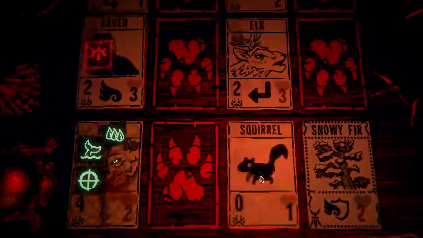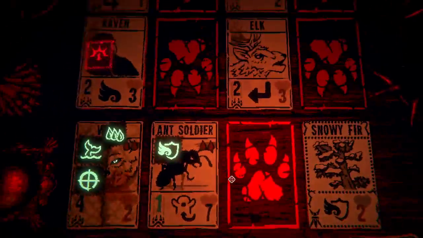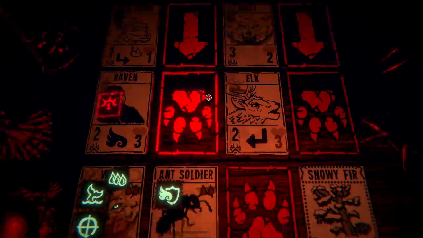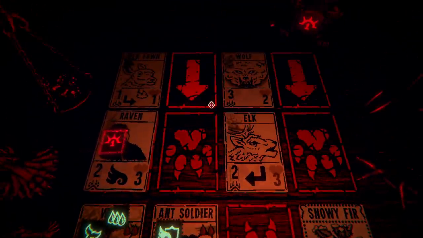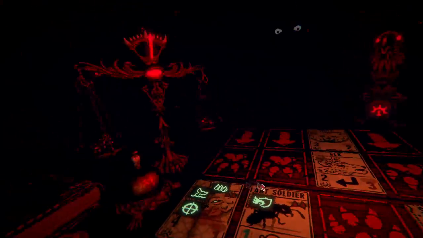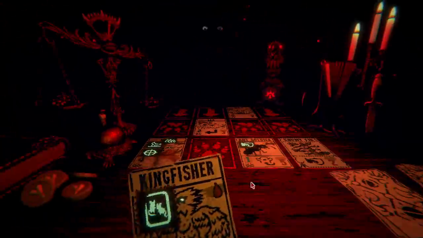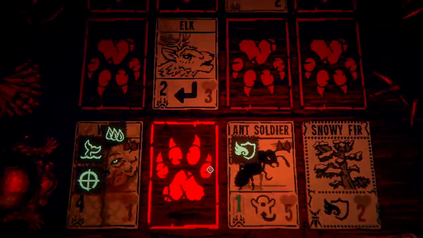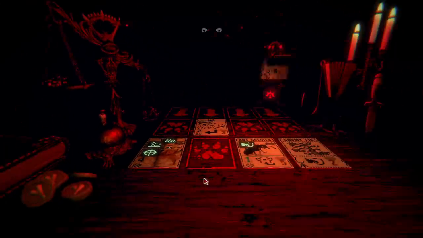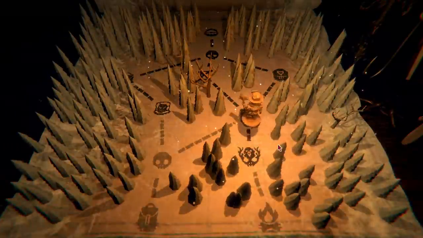Okay, and now I can play the Ant Soldier, which is going to block a bunch of stuff while also doing damage on the ground. Yeah, he's doing damage on the ground. What damage? I don't want the wolf to come in. Let's get rid of this whole line. Nice, the stupid kingfisher is here. Ah, let's win. Nice. Let's go. I think I could have won the previous round.